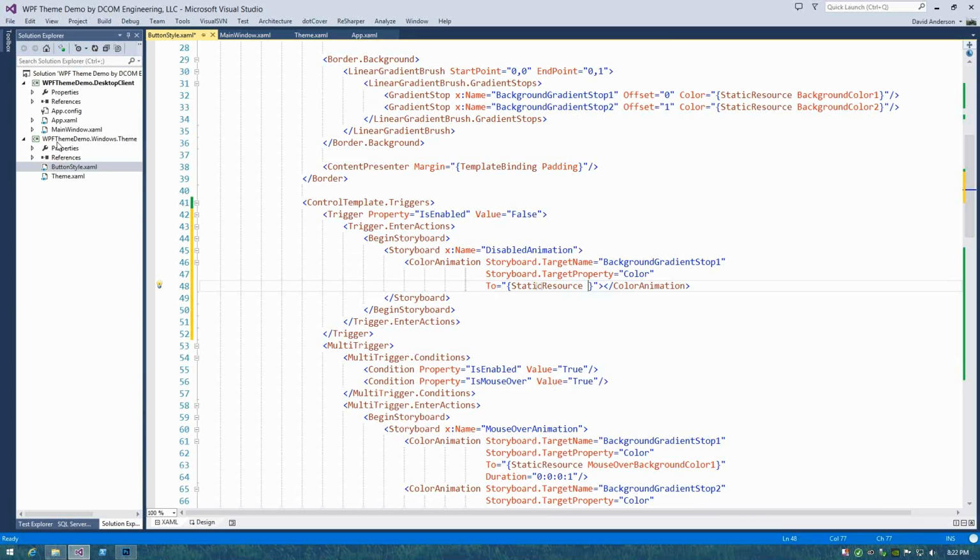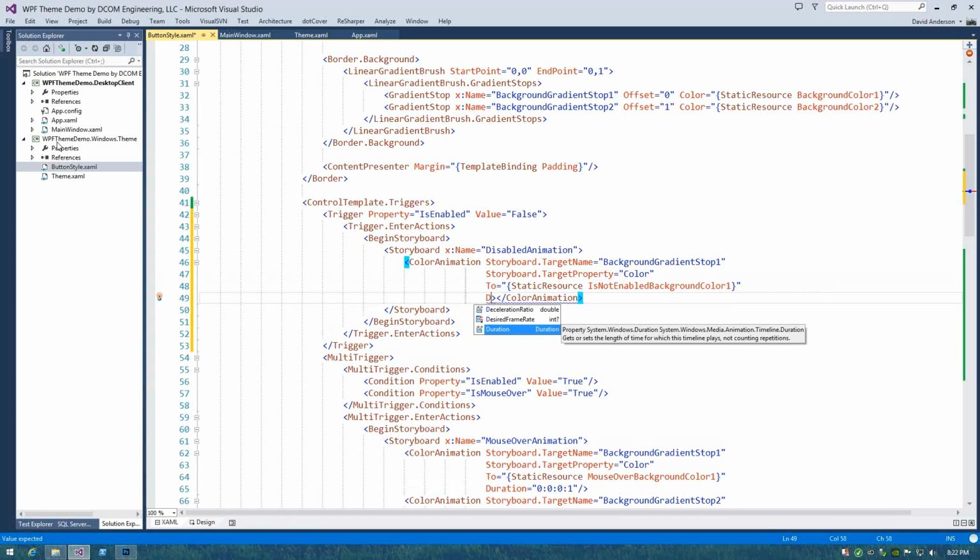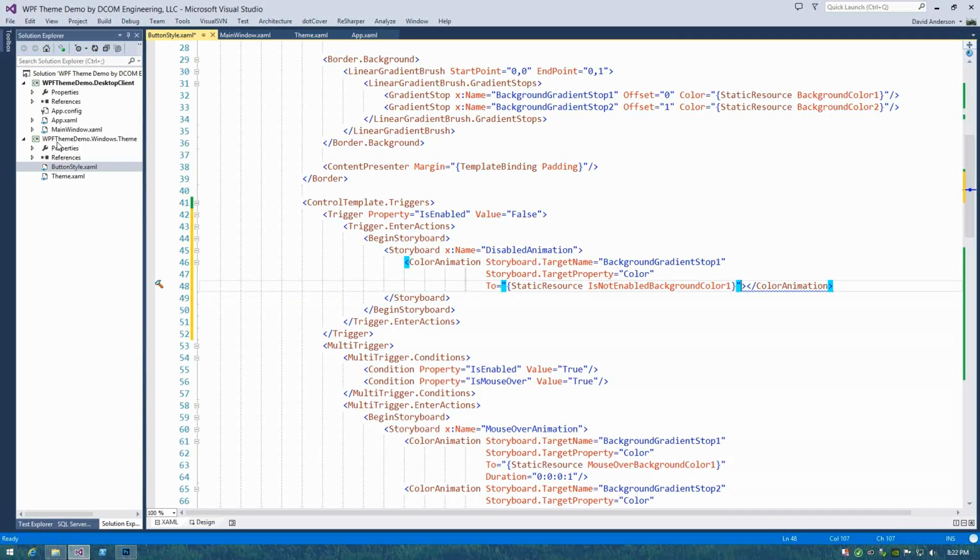We'll do a static resource to our NotEnabledBackgroundColor1. And then we could basically, I think, not define a duration, and it would be instant. Let's go ahead and give that a look and see.